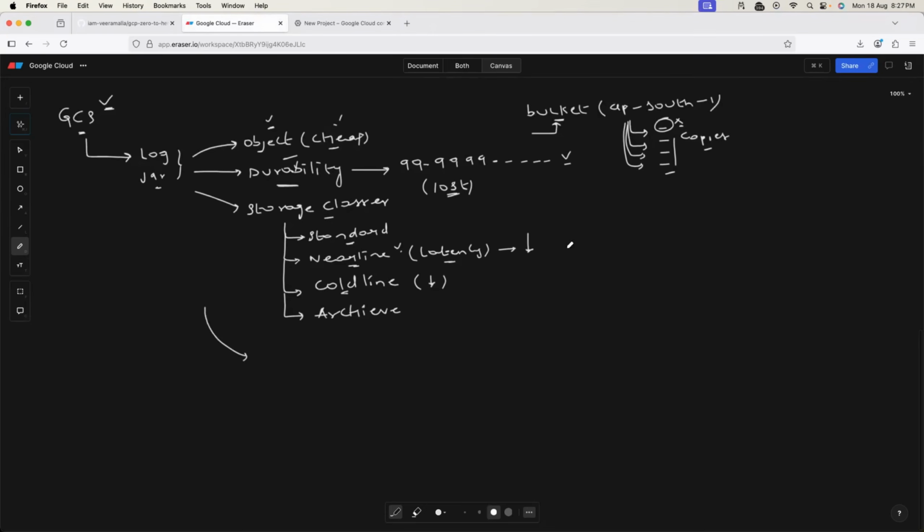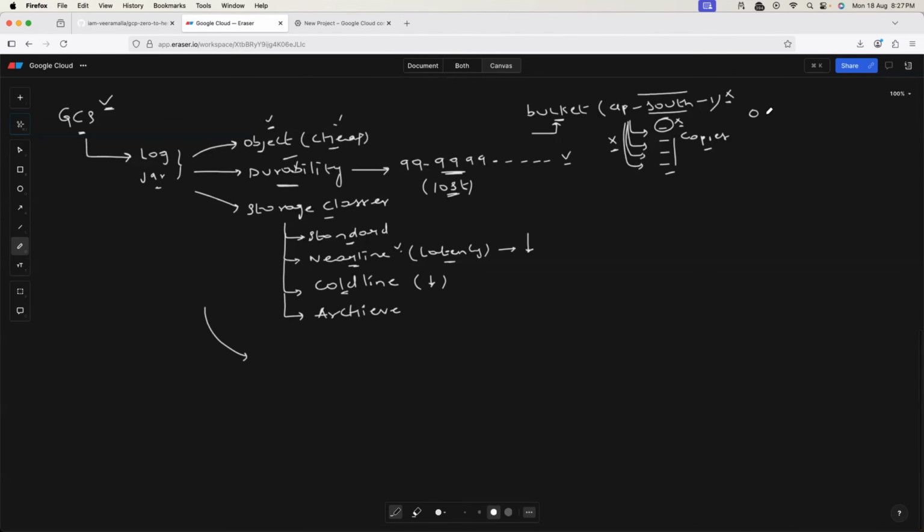I told you this is 99.9999% durable. Abhishek, but I want 100%. I work for a bank and I want the durability to be 100%. GCS also provides that. So when you set up a bucket, there is a chance that the complete region might also go down, although that mostly does not happen. But if the AP South 1 region completely goes down, automatically all the availability zones are down, right? There is some disaster in this region and all the availability zones are down.